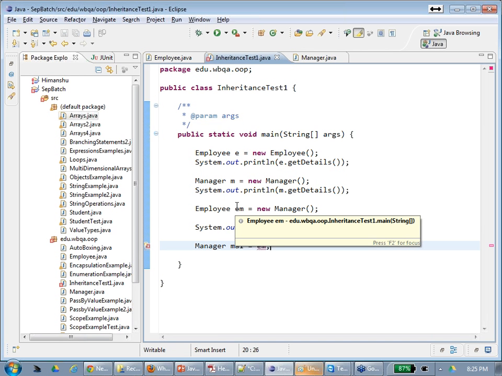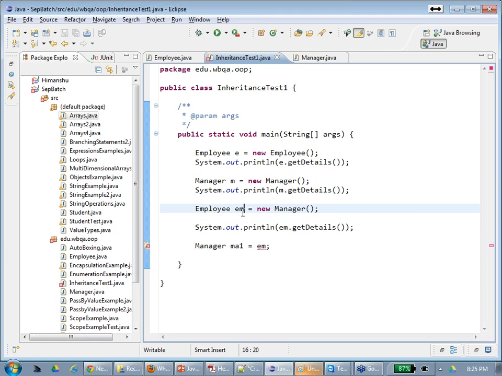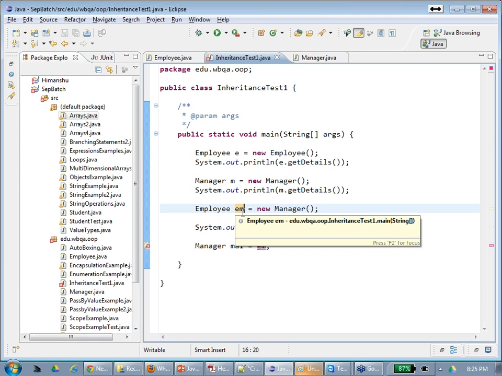But is there any guarantee this pointer is pointing to a manager? It could be pointing to just an employee. Agree? So any parent, when you are putting the parent into a child, it won't go, because there is no guarantee that it is really a parent or a child acting as a parent.